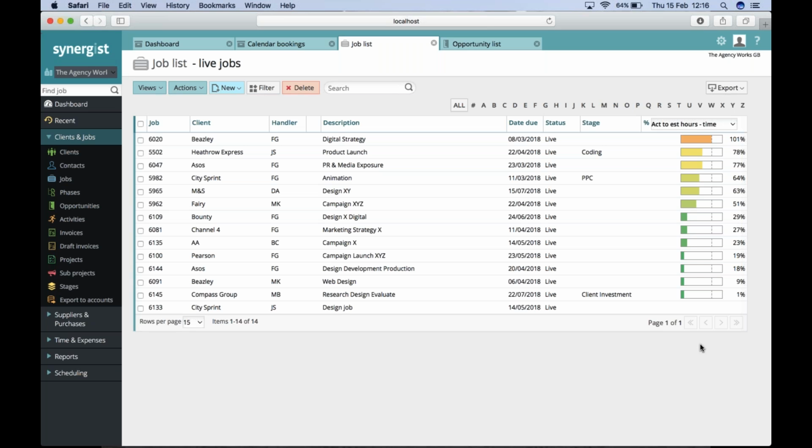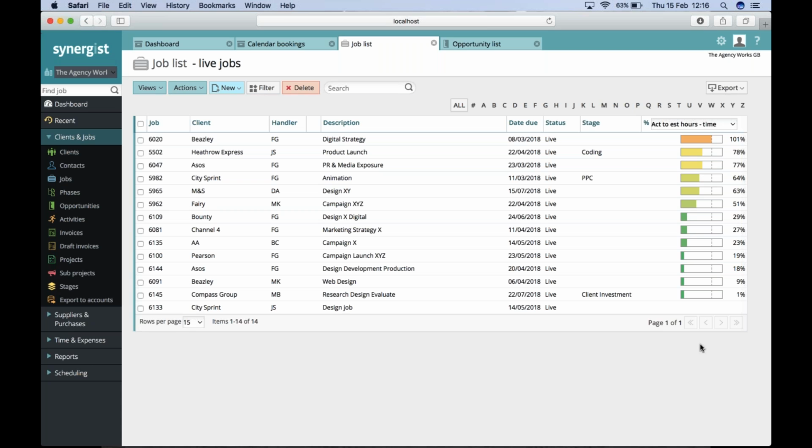This system will also enable you to give the evidence. If time is recorded daily, it's a lot easier to catch this before it goes over. If time is being recorded quite inaccurately, we might have a job that looks like it's on budget, and then it gets to, say, Friday, everyone records their time against it, and suddenly we're way over. Then we're not in a very good position to go back to our client. Whereas if we're going slightly over, we've got the ability to go back to that client, or to ensure that things within the studio are going smoothly. If they're not, we can then start identifying why.